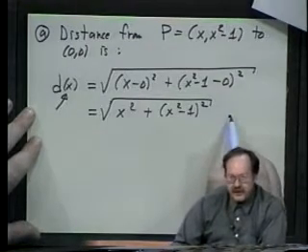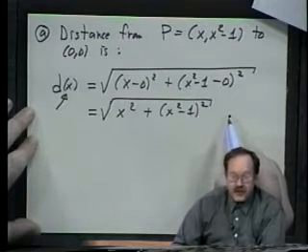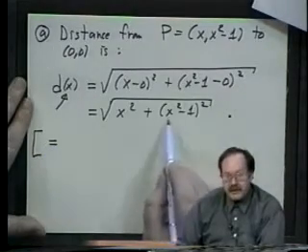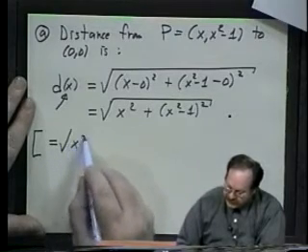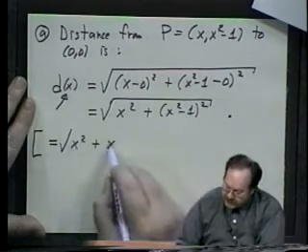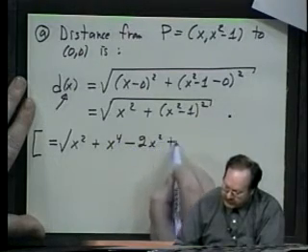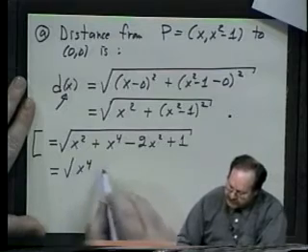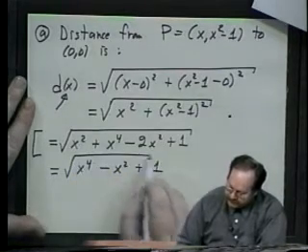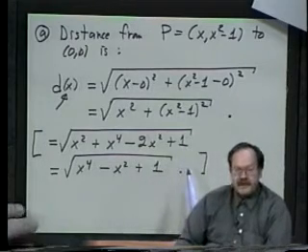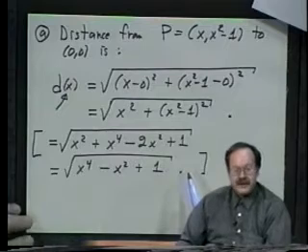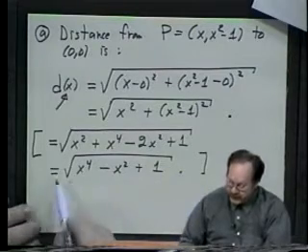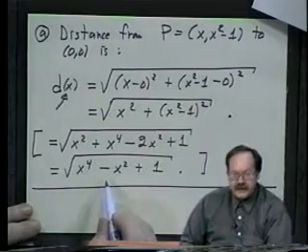Now, there's no reason for me to go any further with simplifying this, but maybe later I would want to have it simpler. So why don't I put in brackets here the simplification where I multiply this out. So I'll have x squared plus squaring x squared minus 1 will give me x to the 4th minus 2x squared plus 1, all under the square root. And of course I can simplify that by making x to the 4th out front minus x squared plus 1. So simplification is something that if you can do it without too much trouble, go ahead and do it. You never know when it'll be useful. So either this form or this form is okay at this point because we don't know what else we're doing. So I have d of x written as a function of x.